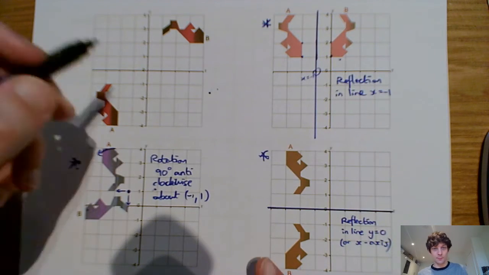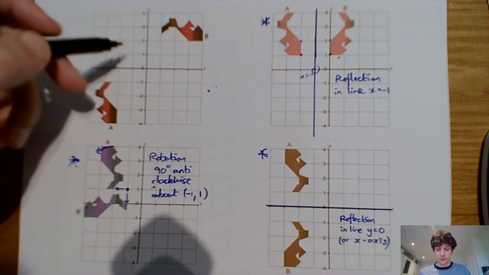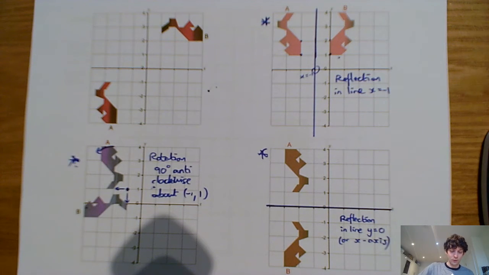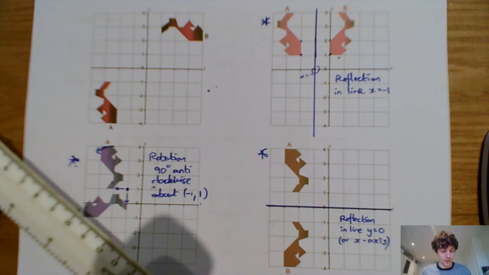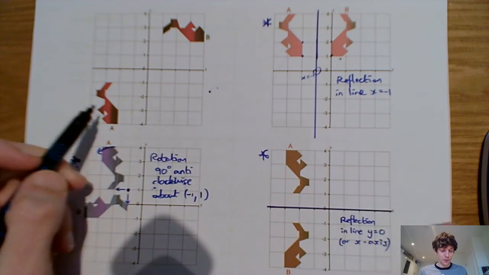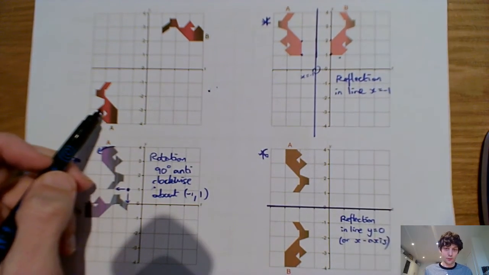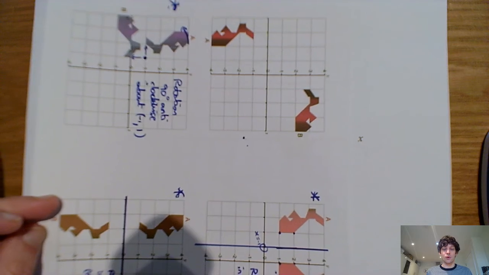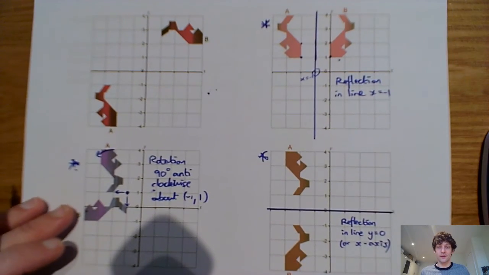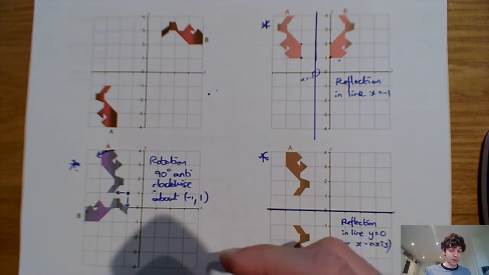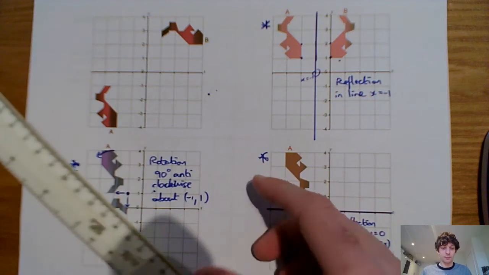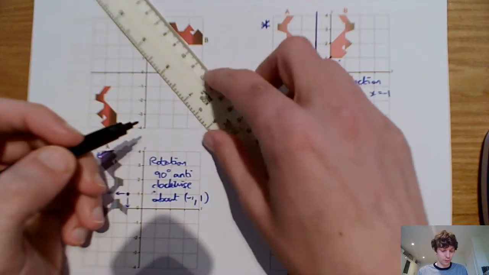Okay, let's have a look at this one as well. This is the only one I didn't do before, but let's have a look at it now while we're here. This rabbit, rabbit A, is facing to the left. Rabbit B is facing to the right. It's not a rotation. They're facing different ways. Okay, can't be a translation because they're not the same way up. So we're going to go for a reflection.